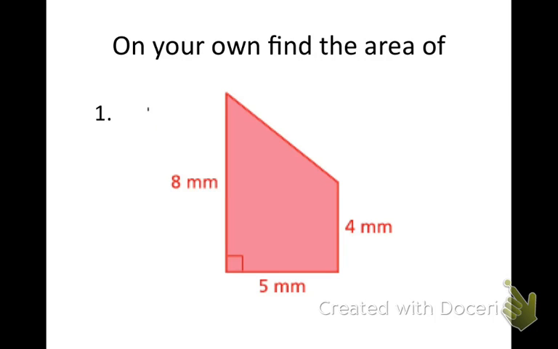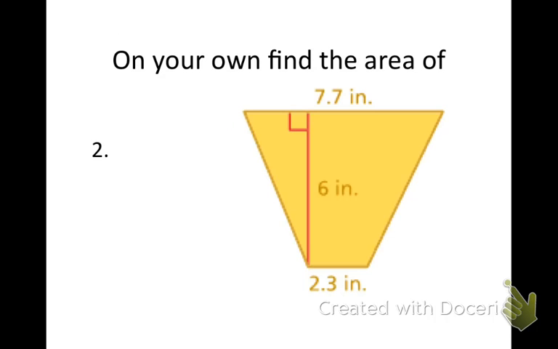Okay, so now you have some on your own. Again, you should see a text box over to the right, so you're going to plug in your answer once you get it. But I also want you to write down the formula. First write down the formula, solve for the area, and plug in both the formula and your final answer. You can do that for number 1, and for number 2. And again, it's very important that you put down the units for your answer. Once you're done, go ahead and progress through the slides.